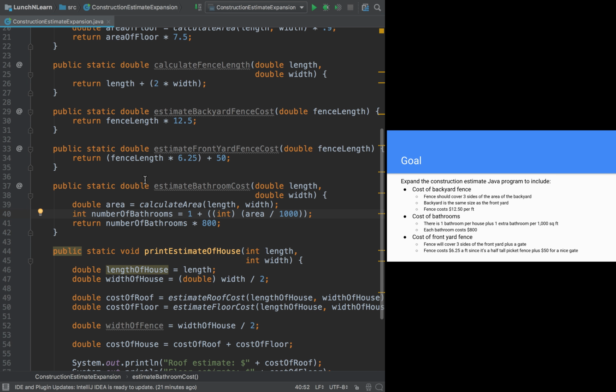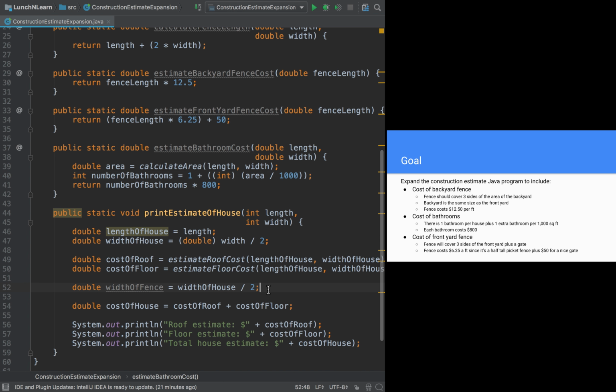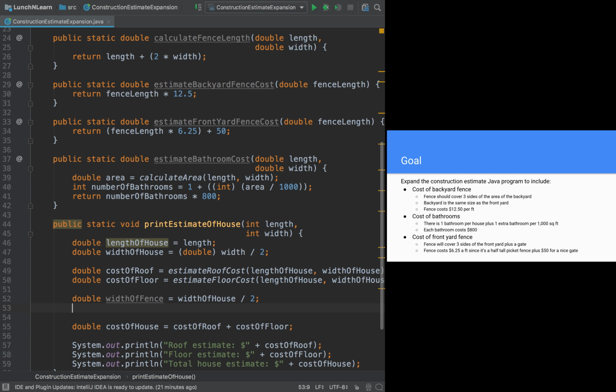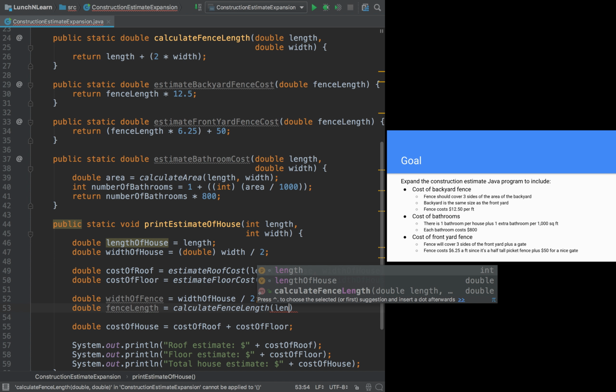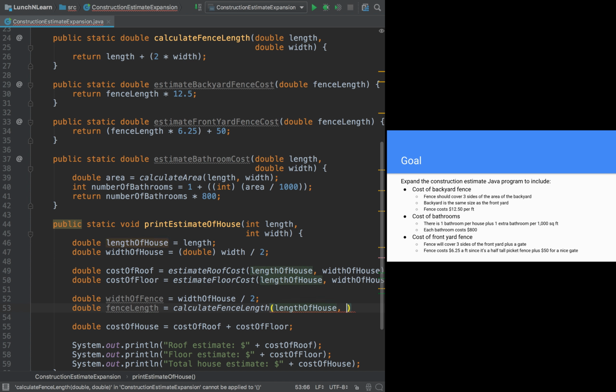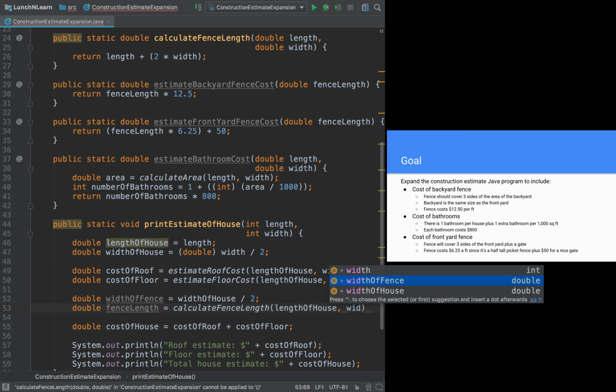Okay, so now I have all the estimate methods there. So the first thing I want to do is get the fence length. So I'm going to say double fence length is equal to calculate fence length, length of house, width of fence.